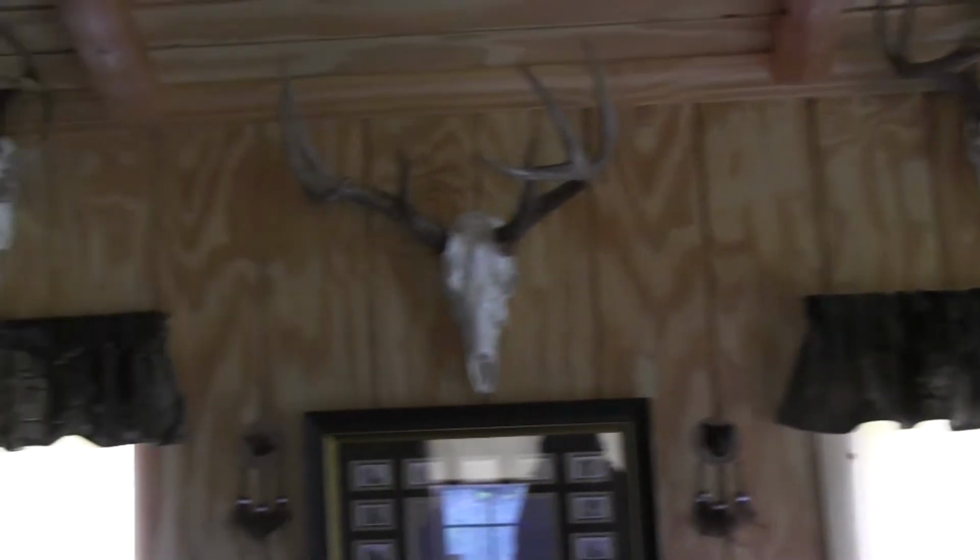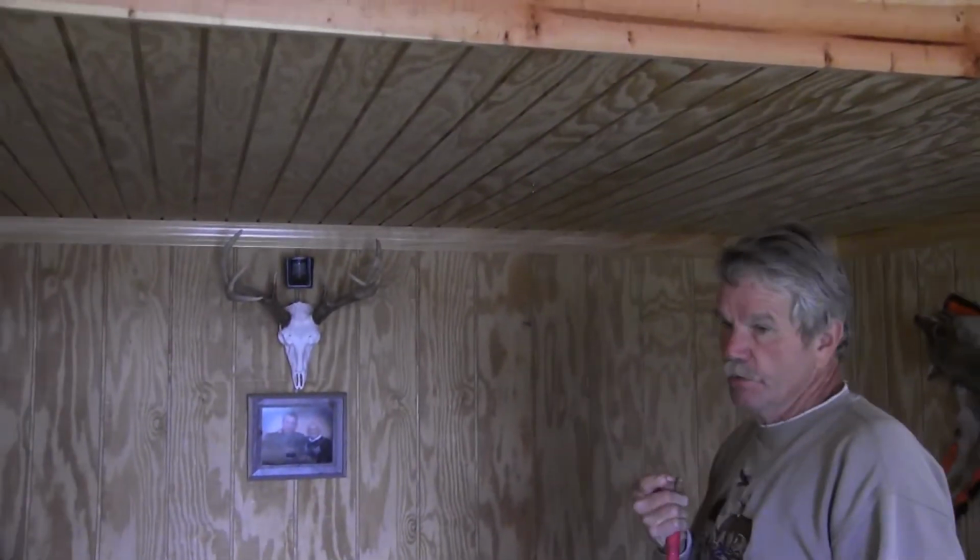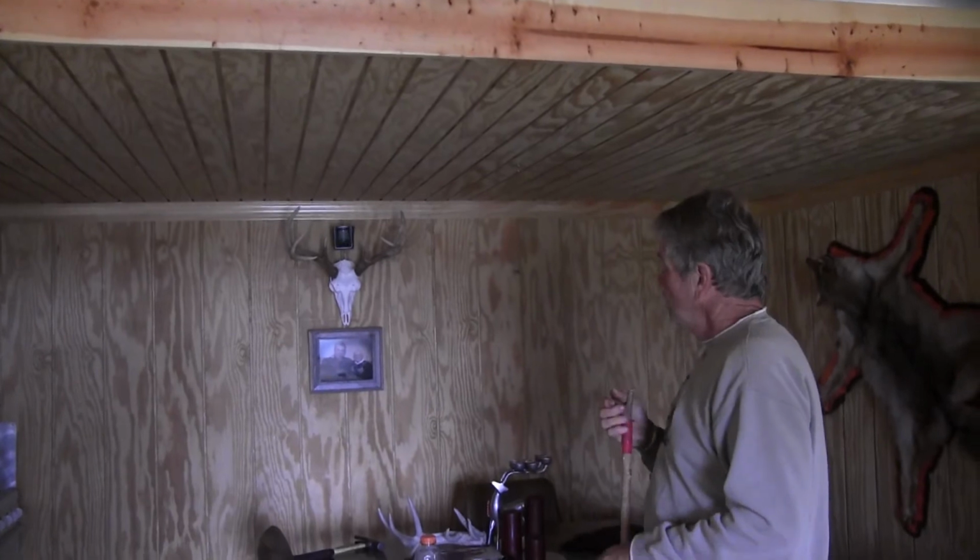And you pan over here, and you've seen this buck alive several times this year on the property. And what makes that really unique is those are valuable trophies to me because to find matching sets like that, and all on this property, that's pretty awesome. And to find matching sets is sort of hard to find, but when you find that many, there's 5 matching sets that were found, like I say, within 100 yards of the cabin.